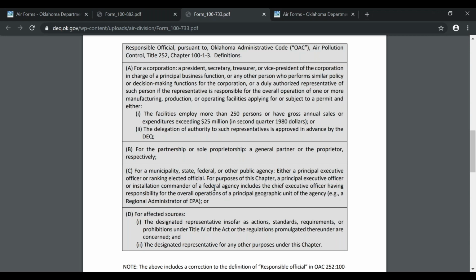But if you're trying to have 5 forms attached and only one of them is signed off by the RO, that would not suffice. So it depends on what you're doing in the email, what you're asking for in the email.